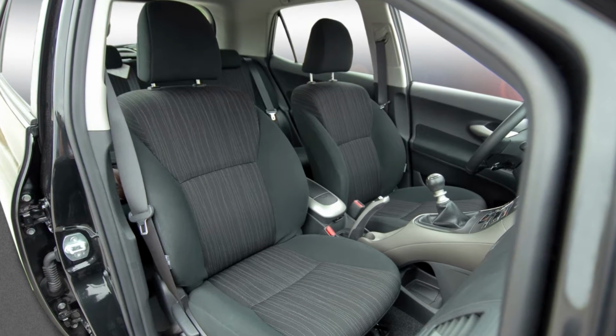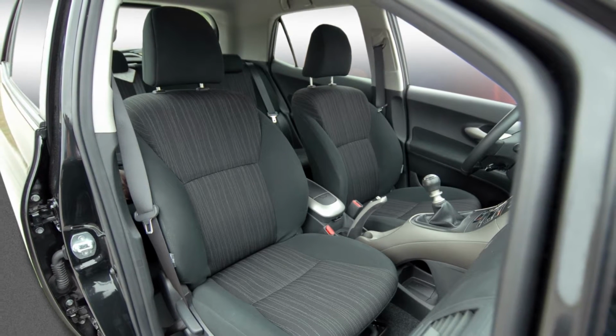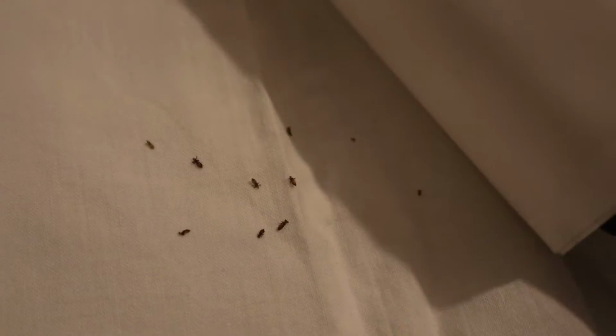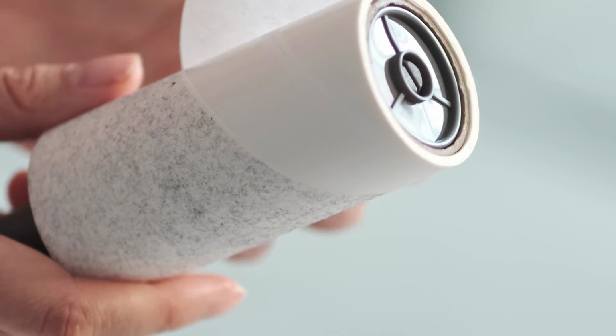Now for the normal seats in your car, you're not going to be able to obviously take those off and put them in the dryer. So what I typically recommend for cleaning seats off in a car is to use a sticky tape lint roller. The kind of thing that people use for dog hair, these things pick up everything. And I have tested this time and time again, and a sticky tape lint roller picks up lice better than anything else. So what you'll need to do is just get a sticky tape lint roller and roll over the seats in your car. That would pick up any lice.